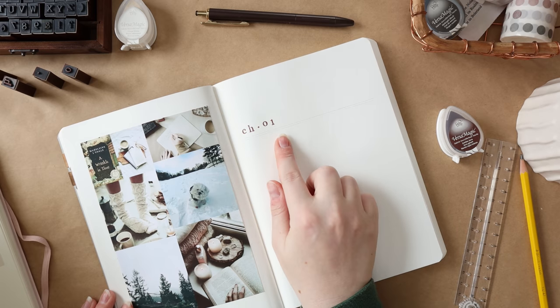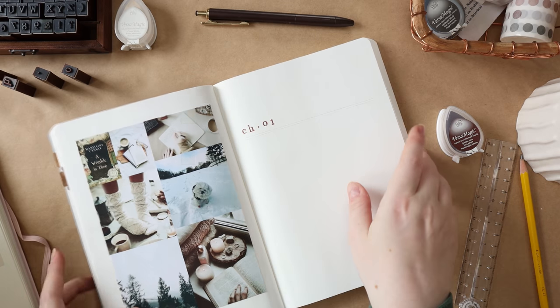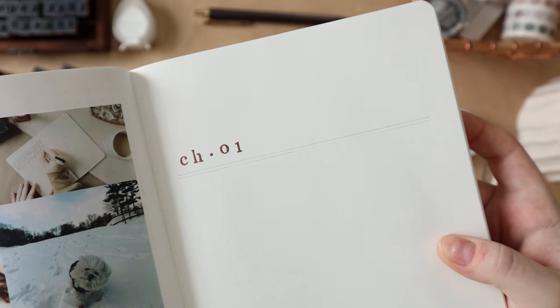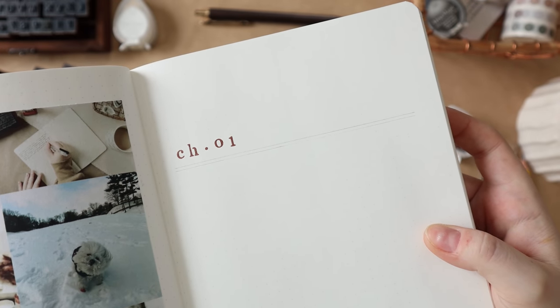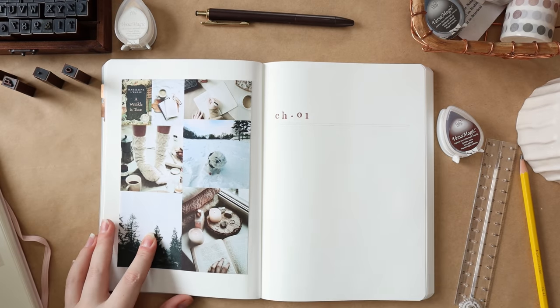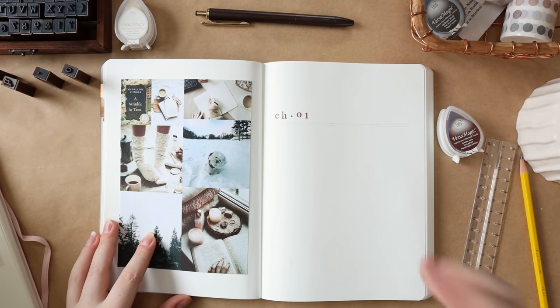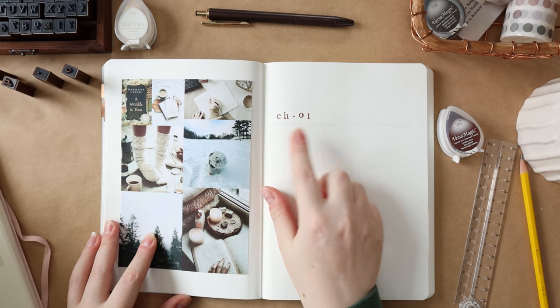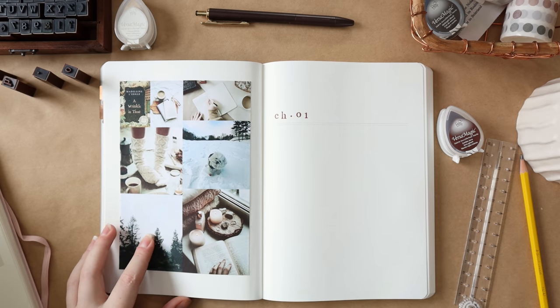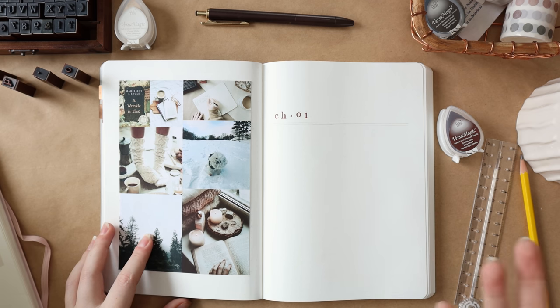Actually, before I get into the quote, instead of writing the month, I always like to go in and put a, I don't know, chapter, I guess. I like to think of the months in my journal as chapters of my life. I love the symbolism and poetry of that. So I am stamping here chapter one because it's the first month of the year, January. So that's the kind of approach I do, in case you were curious.